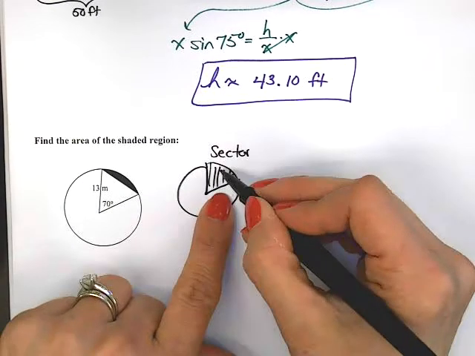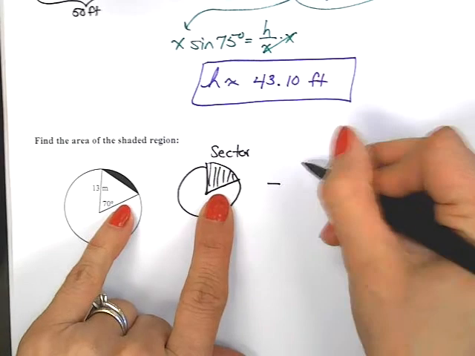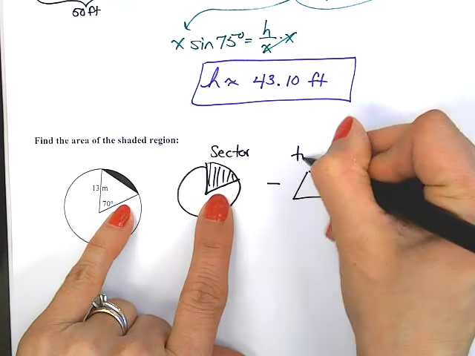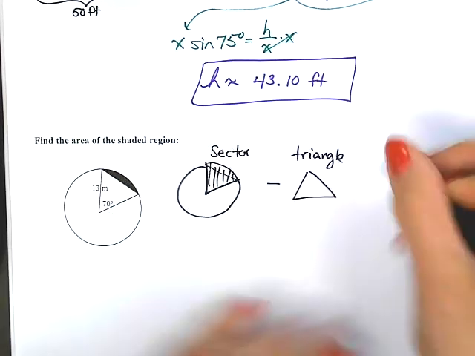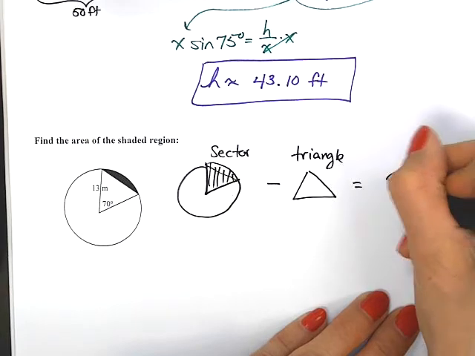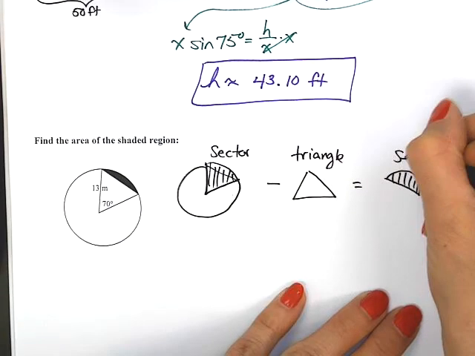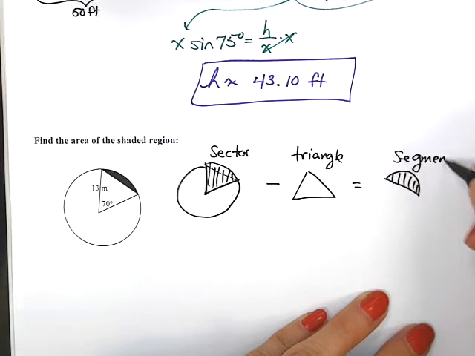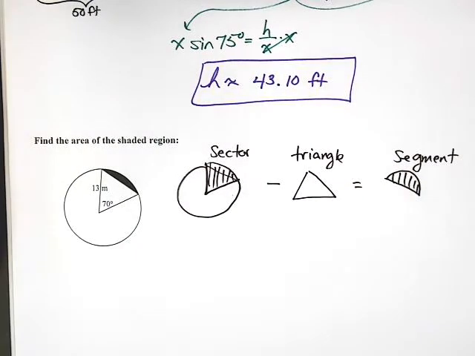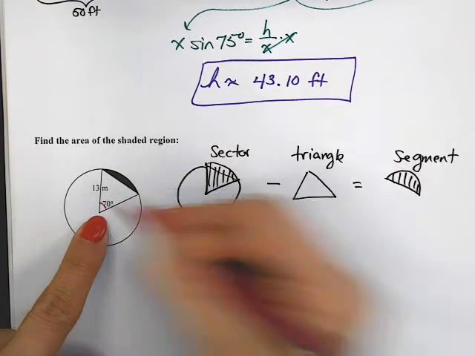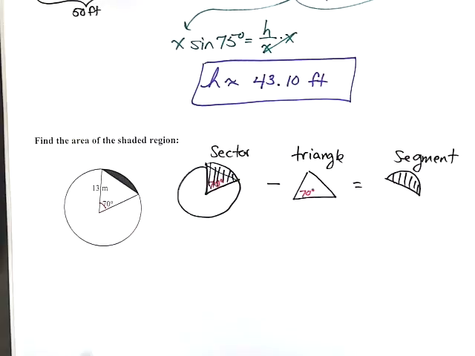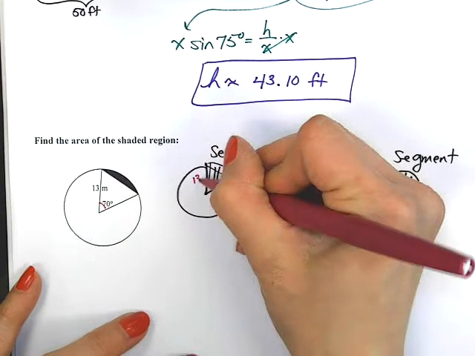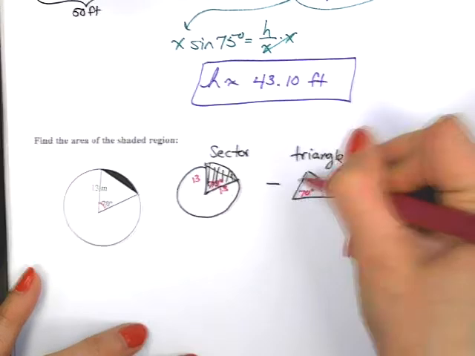You're going to take the sector, which is too much, and you're going to have to subtract the little triangle. And if you subtract the little triangular piece from that, then what happens is you get the curvy little edge right there, and that's called a segment. Okay. Be careful that you read the final and you find the right thing that's being asked. Okay. If the central angle is 70 right there, I could put that in the triangle, and I need that for the sector. And the radius is 13, and I know that with a circle, all radii are congruent.